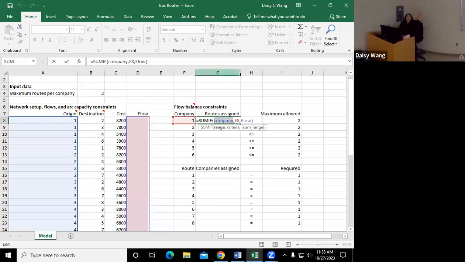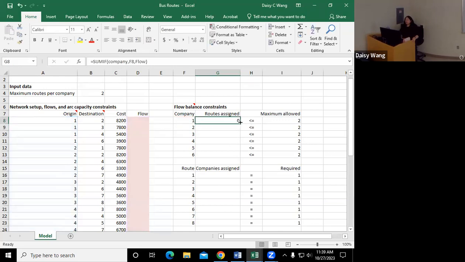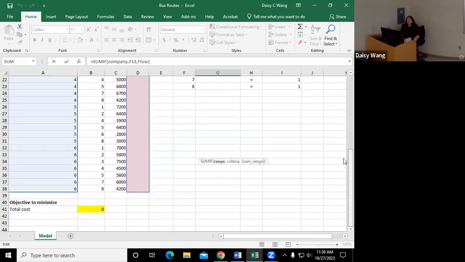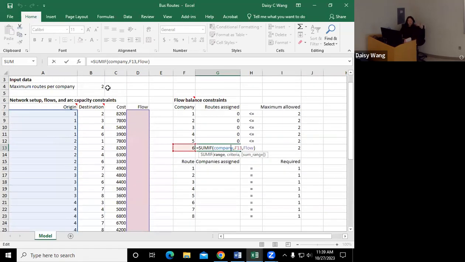Then you will fix it to that place. Okay? So now we can drag this down. If I double click again, you see it will still add up the same area, but now it will SUMIF this company equals F13. Then it will sum the flow.